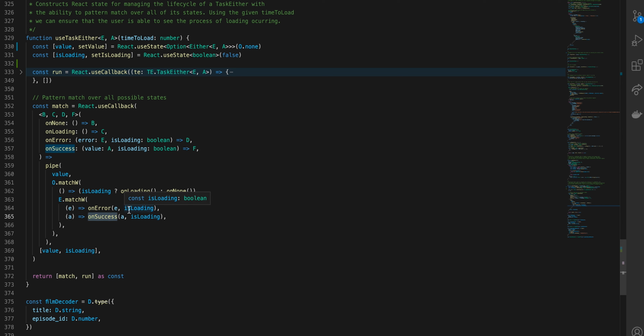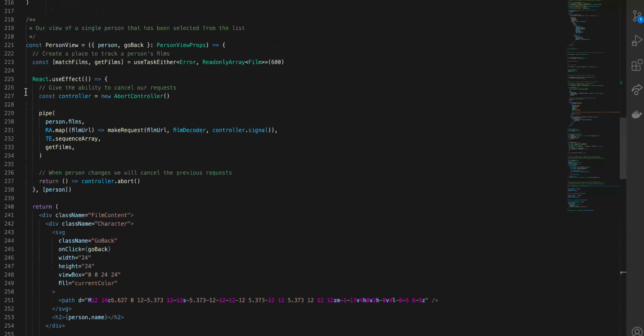And as I mentioned previously, we'll also pass in whether or not it's loading, so you can capture that you have some data still, but you are loading. So we can differentiate between all our loading states. Those are the two functions that we returned back, and now we can use these as many times as we want to represent a TaskEither in the states that it has.